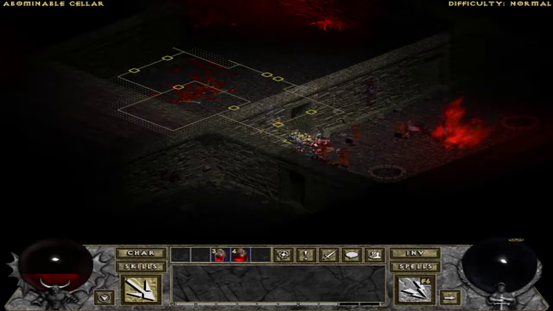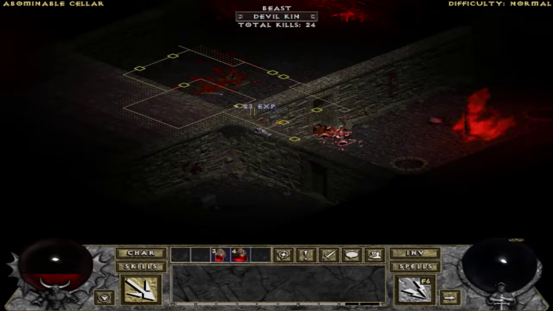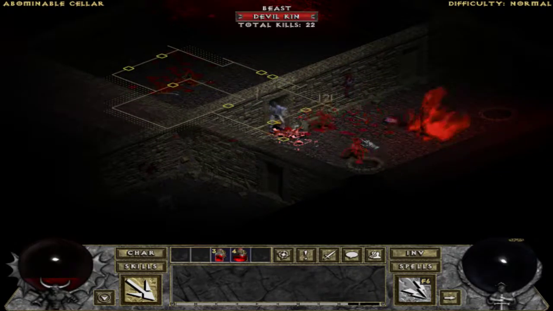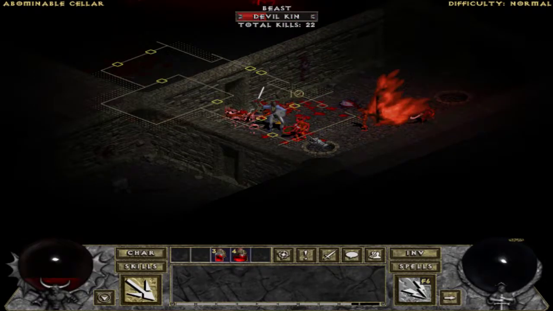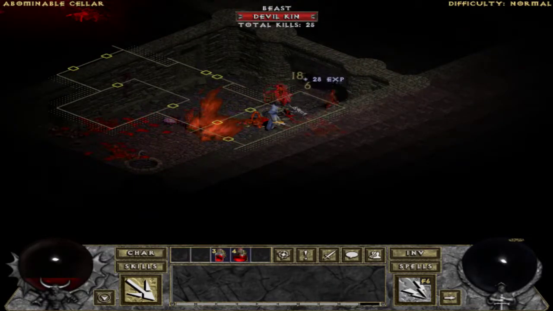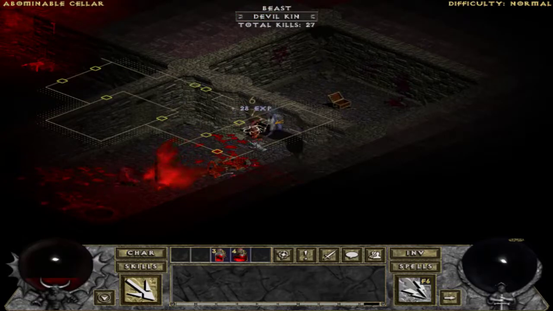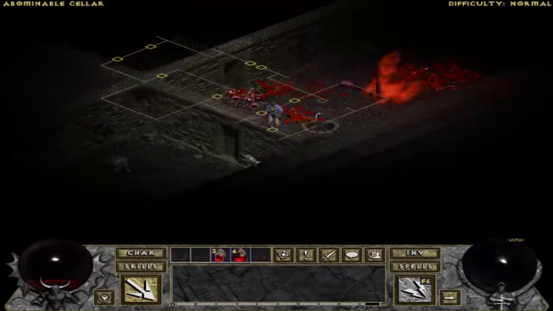We'll just stand here and grind out some experience. Why not? Oh my god, and we moved away from the door. Grab those. This is all very amusing and stuff, but I truly fear for what actually awaits us on this level. And I'm only engaging these because I feel the need to complete that level up.